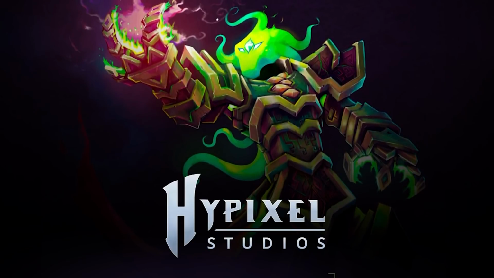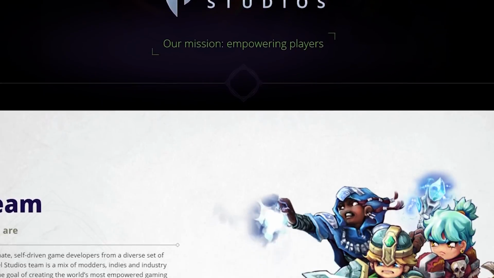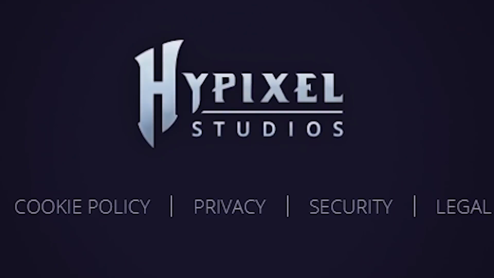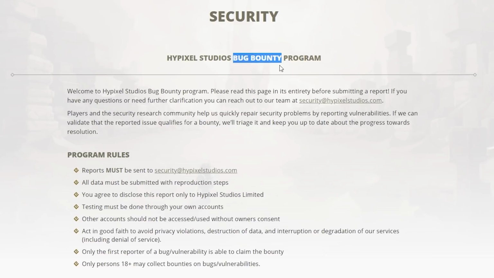This of course encouraged more searching however, and sure enough, and quite obviously, we noticed a new security tab had been added to the bottom of the site. Reading this, we are told that Hypixel Studios has planned a bug bounty program. Bug bounties, for those of you not in the know, are a way for developers to attract white hat hackers to point out potential flaws in their system in return for a reward, usually a payment.